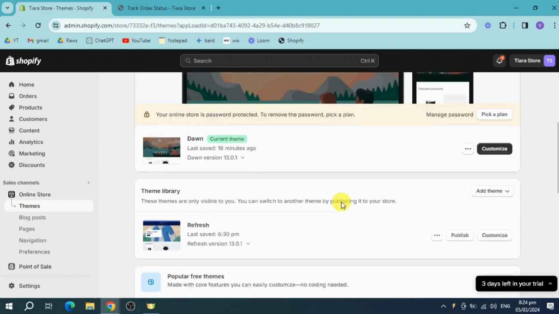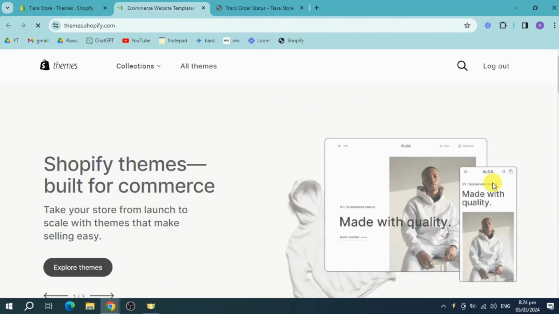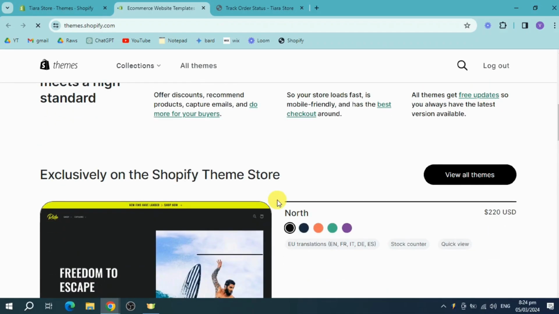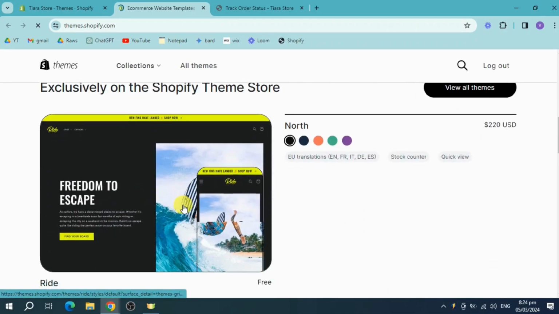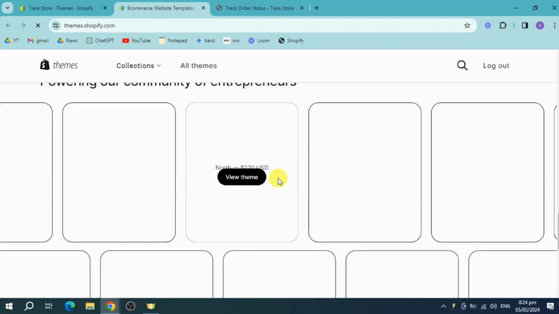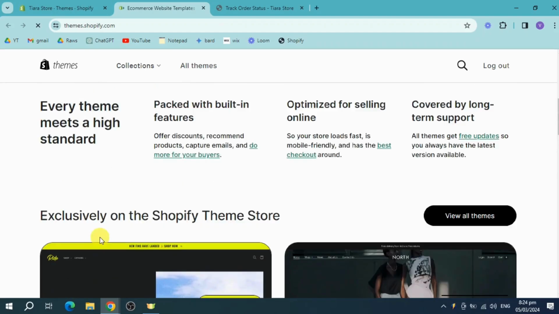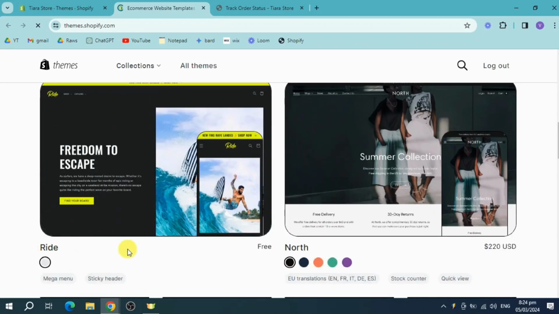Now I can just head over and click on this add theme right here and click on visit the theme store. When I do this, I can see a lot of themes that are integrated or supported by Shopify itself. In here, for example, I can see this theme of Pride as well as all of these themes available right here. So for example, I want to add this theme of Pride for me. I can just head over and then try to add this to my theme.